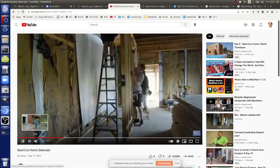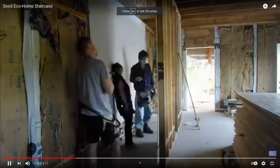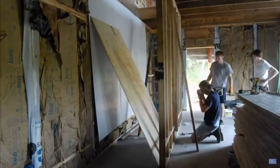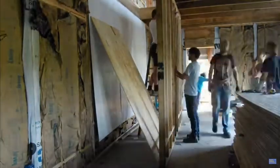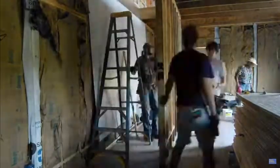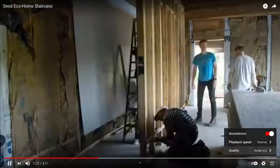So we can definitely do more modules. So what else goes on here? These panels went on relatively easy. Is it easy to hit the studs on 16 centers? Yeah, the B board has those lines. Once you see on the bottom where it's at, it's really easy to just trace it up when the vertical lines on the B board match the studs. But yeah, shouldn't be too hard.